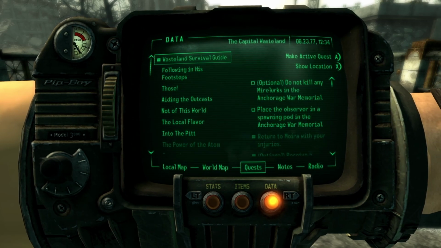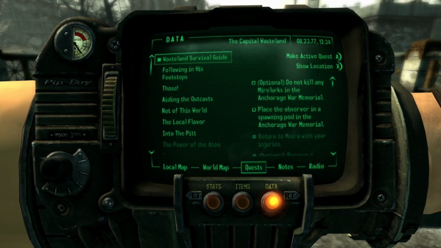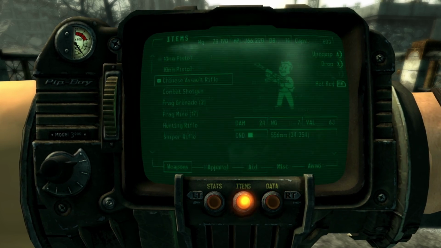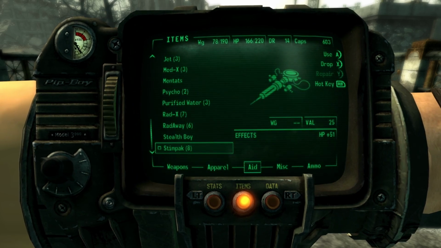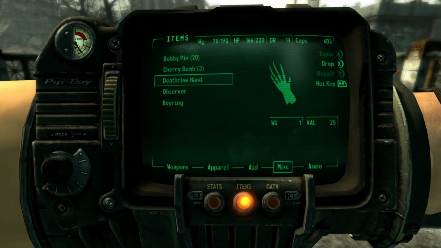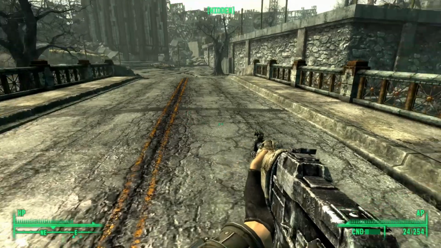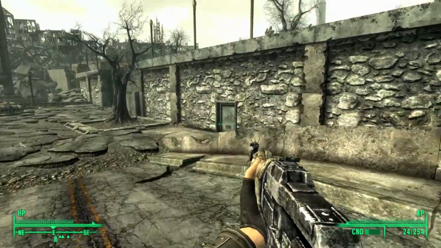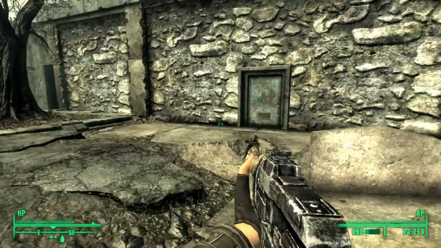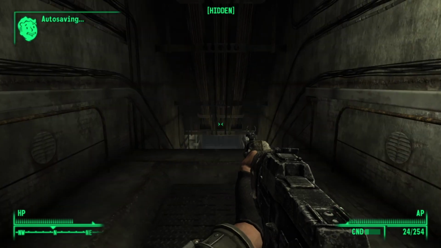Actually, let's go over the quest. Does it tell me? Place the observer in a spawning pod in the Anchorage War Memorial. Well, that's the thing. I don't have an observer in my inventory, at least that I can tell. I would assume... Oh, no, it's right here. Okay. So, I do have it. But it's in the War Memorial? Does that mean I have to go, like, physically inside? Maybe? Guess we'll find out.